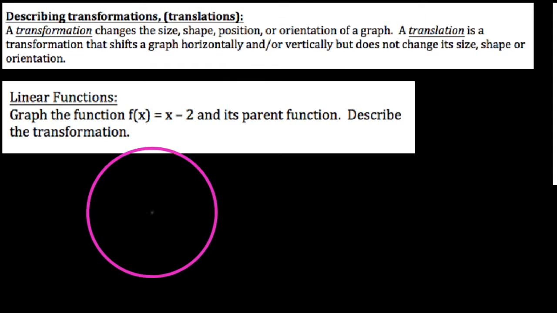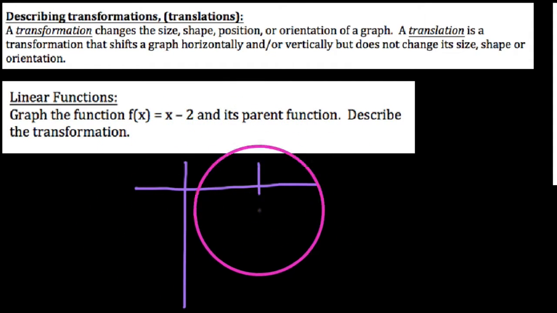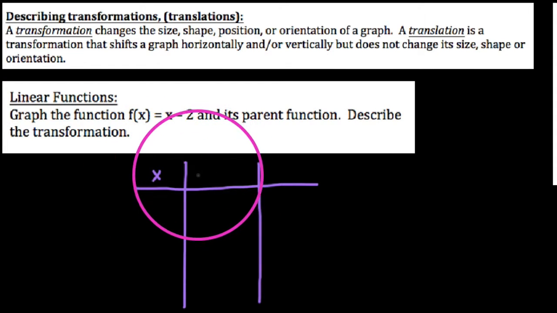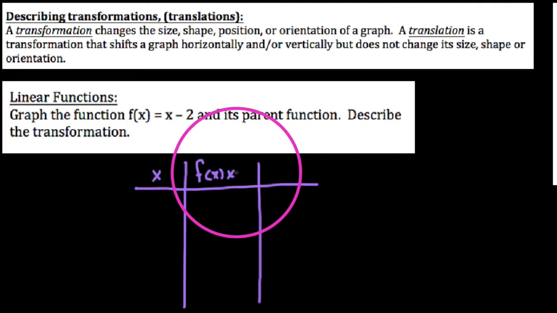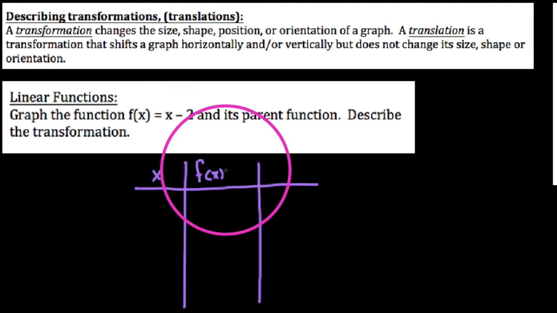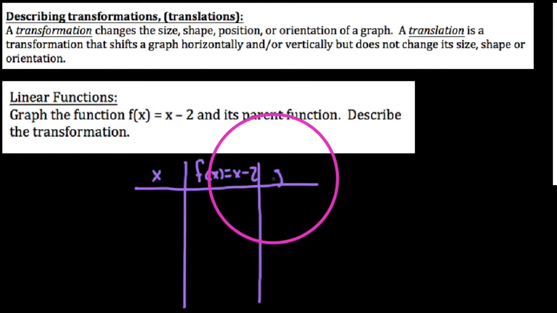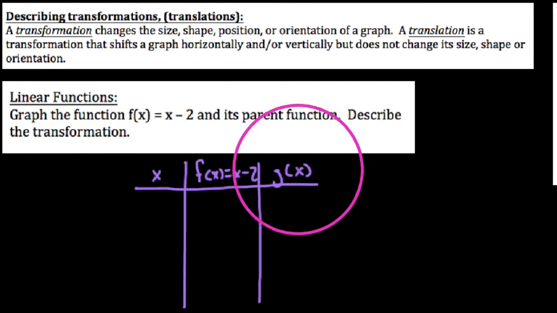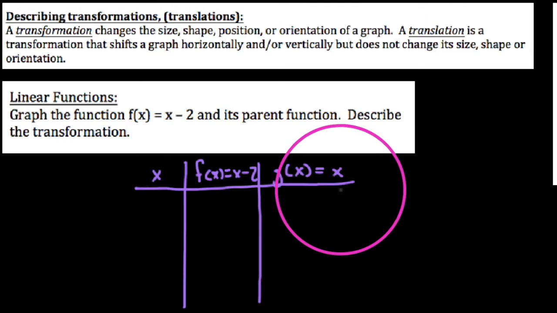We're going to start by creating a table of values. What you're going to see is kind of like a doubly augmented table here. I'm going to make two little columns, but here are our input values, our domain values. And in this section I'm going to put in f of x, which in this case is x minus 2. Then over here we'll write g of x, and g of x is just its parent function, okay? So let's recall that this is f of x equals x minus 2. Its parent function would be just g of x equals x. This is going to be some linear function, okay?